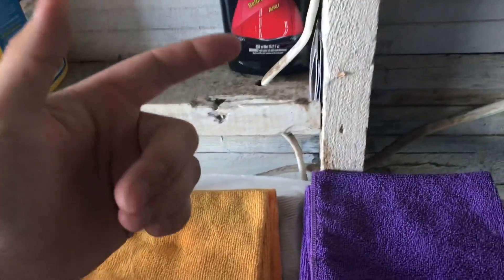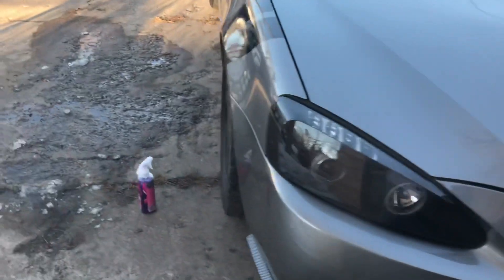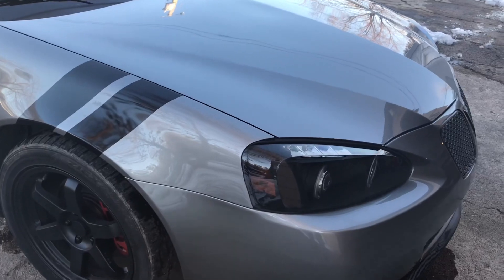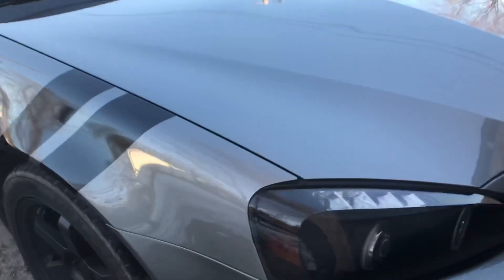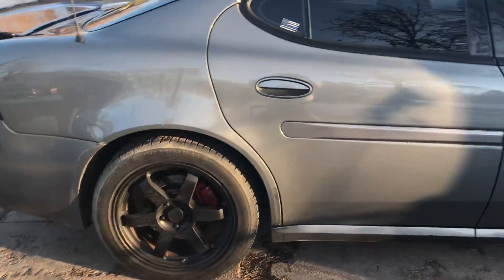This is the same process for when you're doing a quick detailer wax — put it on with one microfiber, take it off with another one. I just did the front fascia, the hood, and pretty much from that line up — you can see how shiny that looks. I haven't done the wheels yet, I do those last. This is what I use: Chemical Guys synthetic quick detailer. It smells amazing and your car will smell great. Look at that shine — I can't wait for summer!